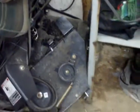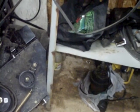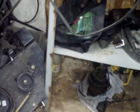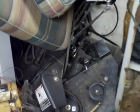Also, the snowblower time is coming pretty soon. It's going on one day next week. I'm going to pull the Troy-Bilt in here, drive it in a little bit forward, line it up, and bolt it on. That's all it takes. This is two bolts holding that on. Two bolts, and then it slips on through a sleeve. I'll show you when I take the bumper off. So stay tuned for that video one day next week, and that's pretty much everything.